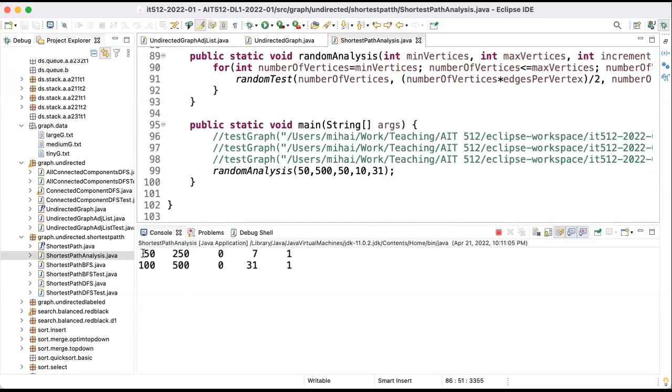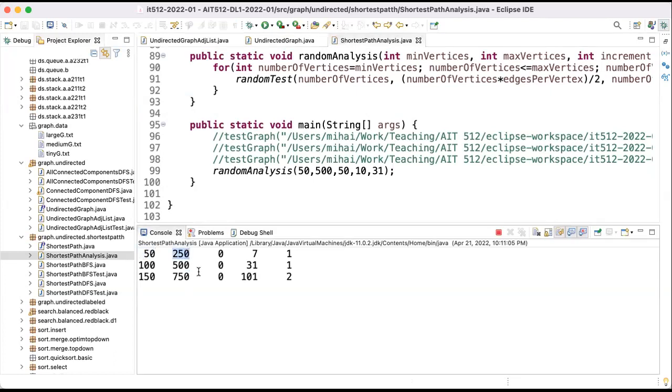Okay, so as you can see, I have 50 vertices, 250. Time to generate is very short. Depth first, 7 milliseconds, 1 milliseconds. Then I have 100, 500, and 0.31. Then when I get 250, it's pretty consistent with the previous result. It was 306, I think. Here it's more because I generated 30 different graphs and computed the time for each of them. So it's normal to get quite different results.